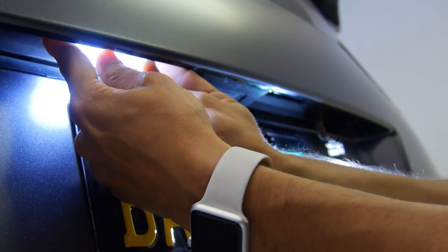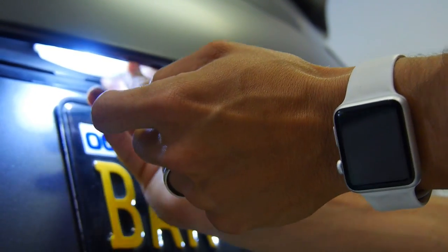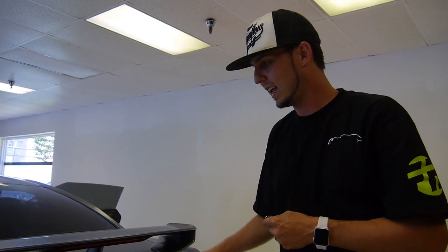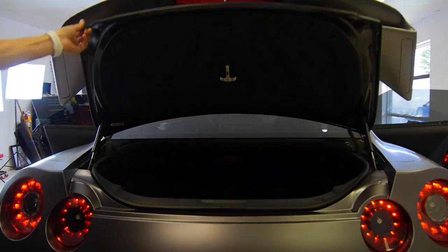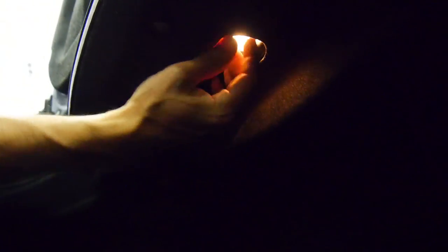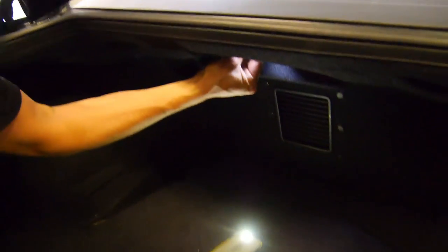You want to align these upright. If they're not clipping back in easily, then you don't have it aligned right — but you'll hear it click if you do it right. So the last thing I'm going to do is just one little LED bulb for the trunk, but it's going to make a big difference so you can actually use the trunk light now instead of it just casting a very small amount of light in there. Believe it or not, the trunk light is on right now — it's just not doing anything. If you stick the camera in, you can see a super faint glow. It's really dim. So basically we just open up the lid, pull out the bulb, and I'll go by feel. It's got a little bulb inside of it and a cap that you can clip back in place.